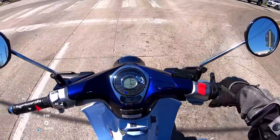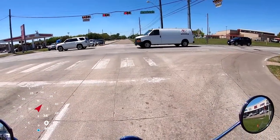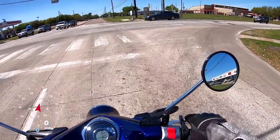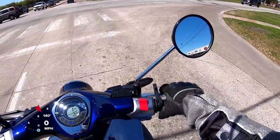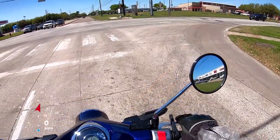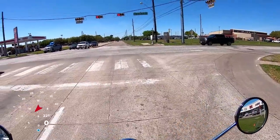The only other thing I've noticed that I may want to change on the Cub eventually, and before anybody jumps my ass about it, what are you honking at, man? Before anybody jumps me about it, I know this isn't a performance bike, but the front brake is very, very squishy. There's not a lot of feel in that lever. I mean, you can see this is initial bite right here, and then it just keeps squishing.